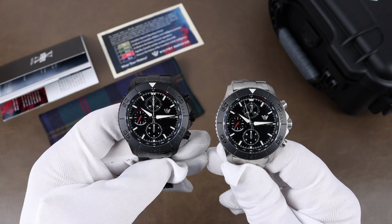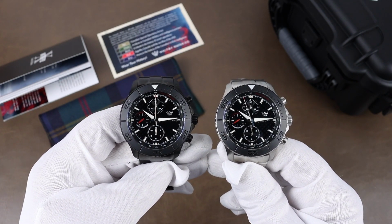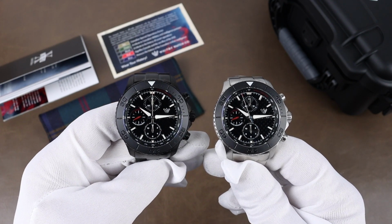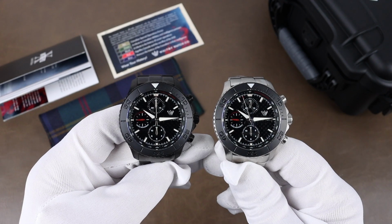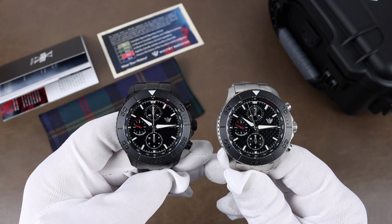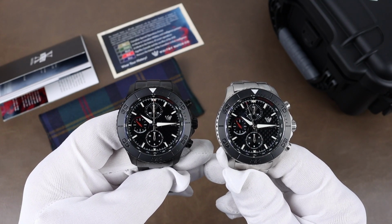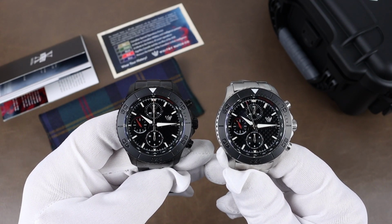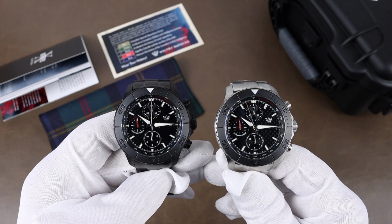So back home now. Hopefully, you guys enjoyed the little excursion by the lake. I did cut the trip short. It is getting dark very early now and quite cold too, but to the watches, and I have both versions, the steel and the PVD coated black. Now, the guys at Whitby Watch Co. are big on local history, and there's some interesting historical events tied to the town of Whitby.